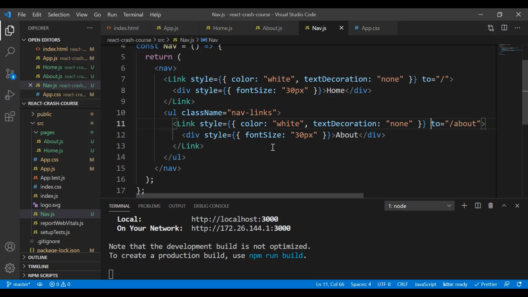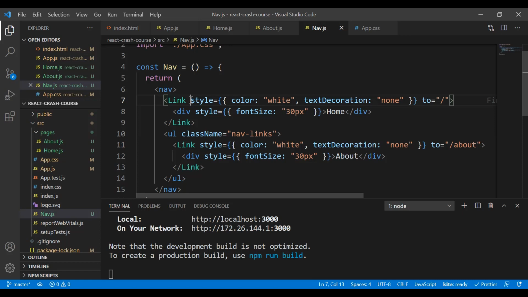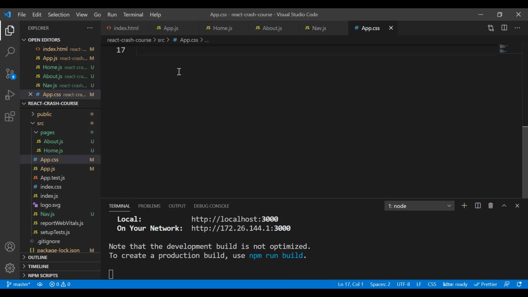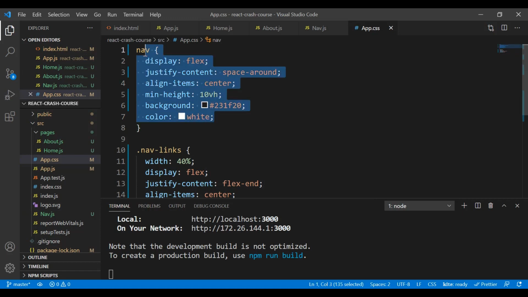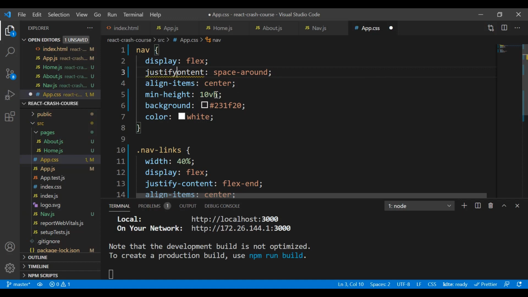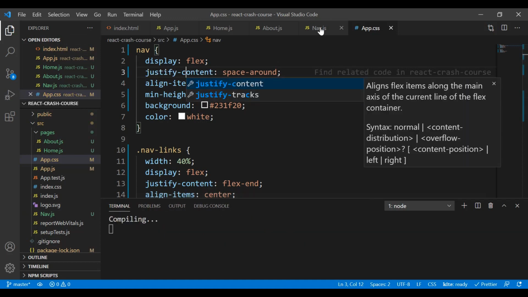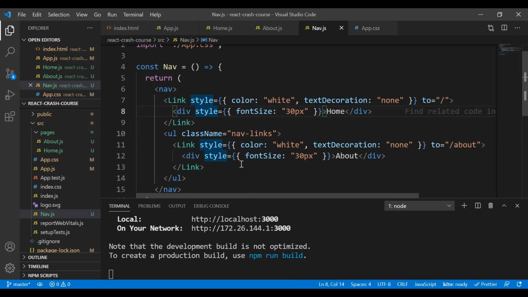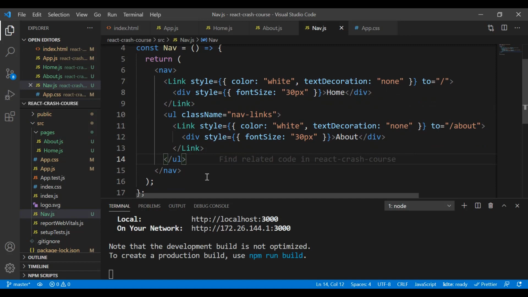And again, if you notice right now, I'm using a mix of inline CSS or the JSX styling, as well as using this app.css. You can basically try to convert all of this, so say like justify, the content, you can put that inside this style as well. But again, I just want to show you we have different choices that we can implement when it comes to using React. Okay, so this is one way using the inline styling.